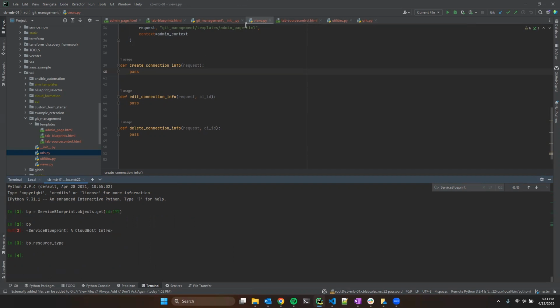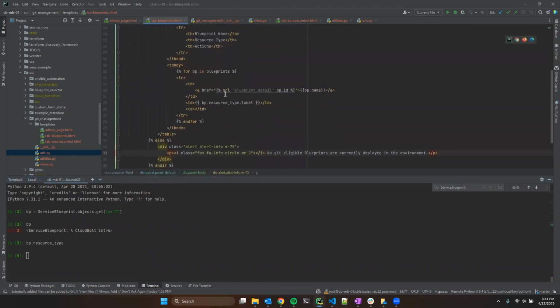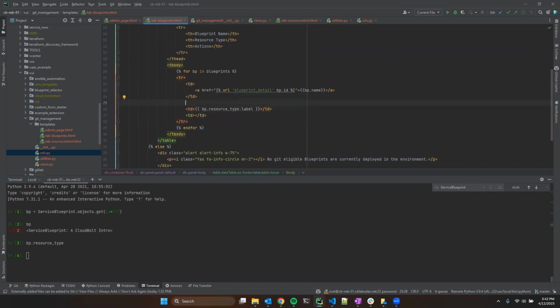So we're going to go back over into tab blueprints. And where we have this particular table row, we're going to make a decision inside of Django. We're going to do an if statement: if bp.resource_type, we want to use that resource type.